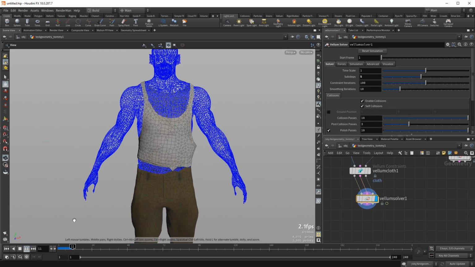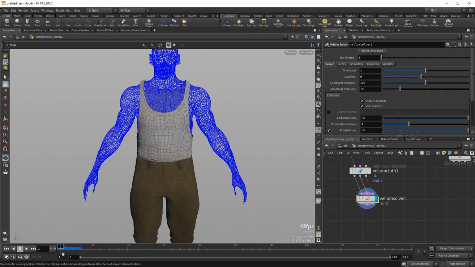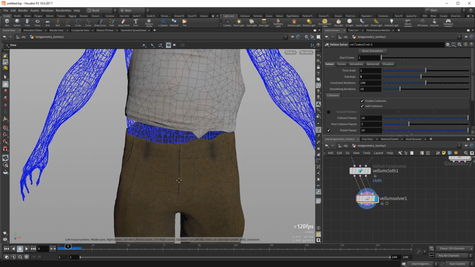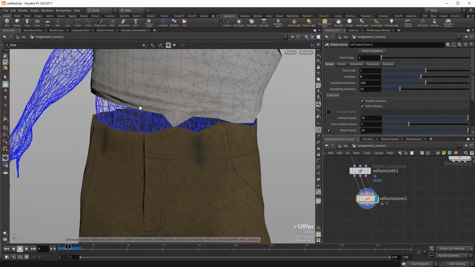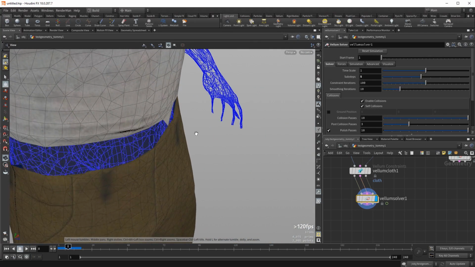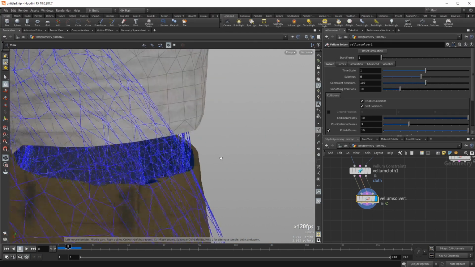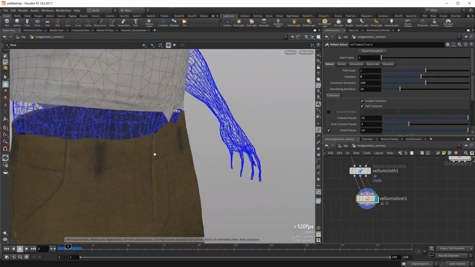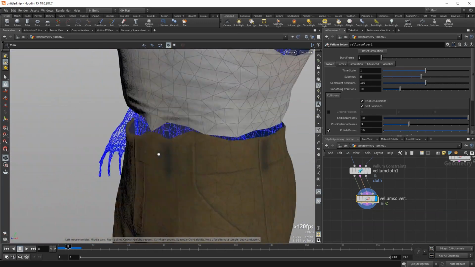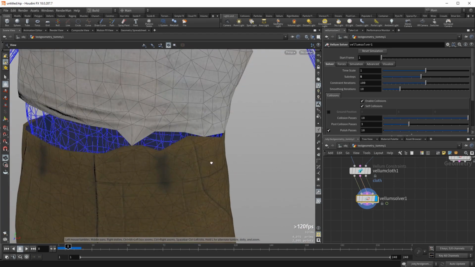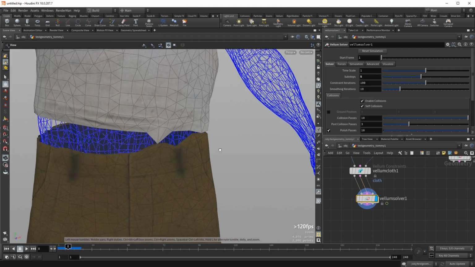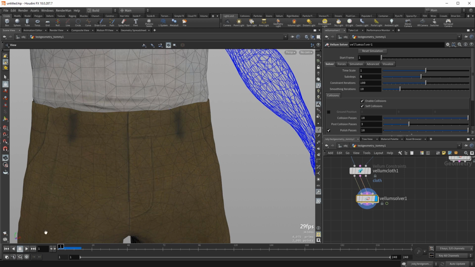we can see the cloth falls down pretty quickly, but we also see something interesting happening here, where we have these tangled up points where the shirt and the pants meet, and this is because they were self-intersected in the original model, and so they're not able to quite rip out the way we would like. There's a couple of different ways we can approach that, some of them relatively new with 18.